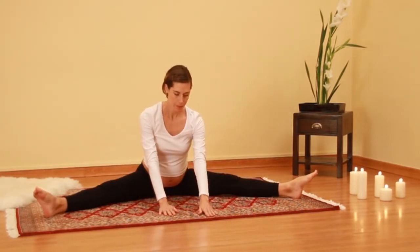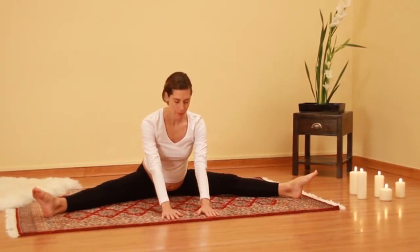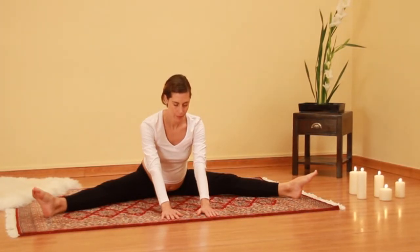Reach your hands in front of you until you feel a good stretch in your legs. We will now do an exercise to help you learn how to work with your body during contractions. This exercise is all about allowing the body to open. Breathe slowly and deeply. Allow yourself to totally relax with each exhale.